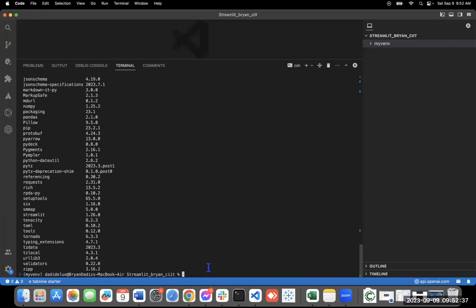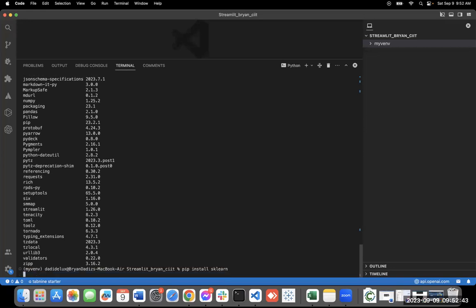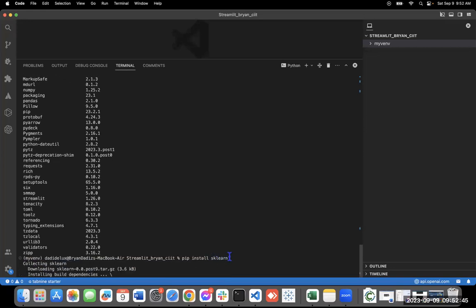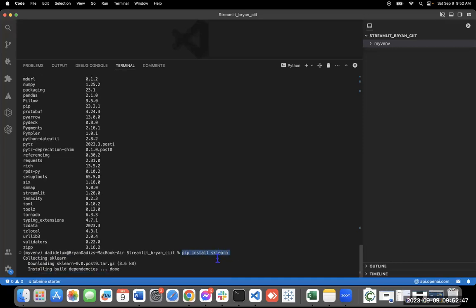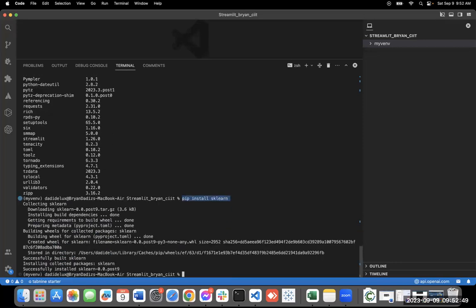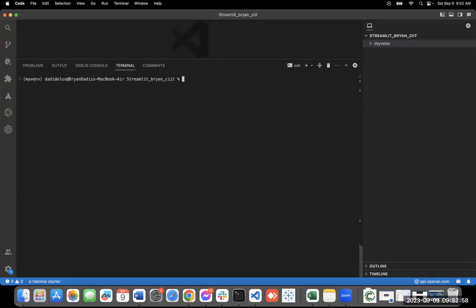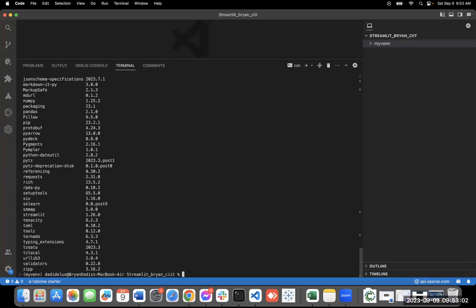Ano pa? sklearn, pip install sklearn. Yan. So yan, ganyan na. Ang dami na natin naka-install, no?